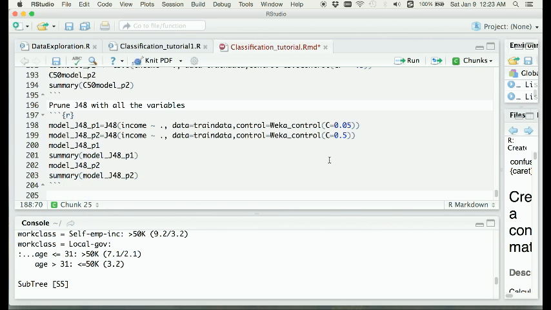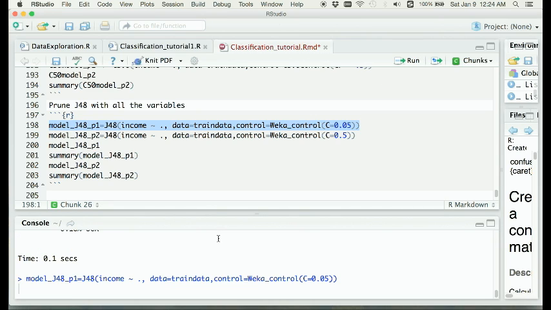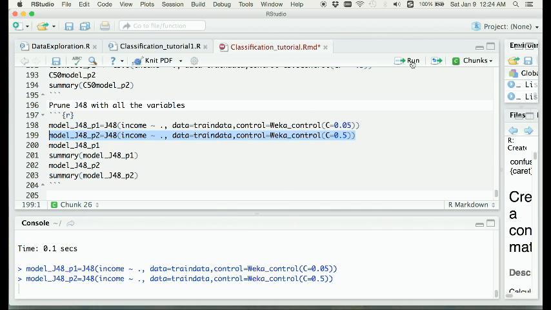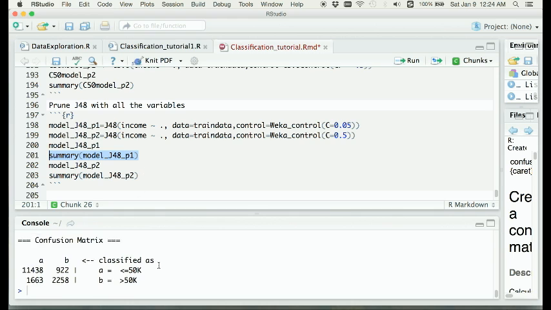Well, similarly, we can also prune the J48 tree by giving the value to the C variable. So it also has a parameter called control, and we first try a lower value for the C and a higher value for the C. Okay, let's compare these two trees.